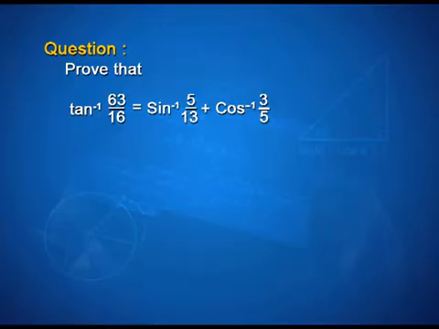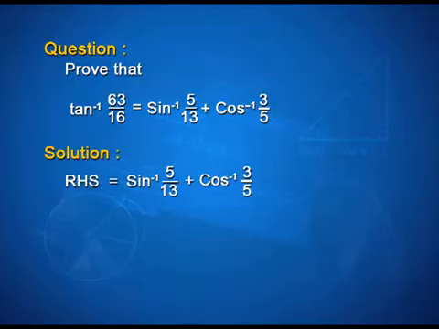You need to work on it, and the best would be if I start with the right hand side and try to write it all in terms of tan inverse. So, the main task here is to rewrite sin inverse of 5 by 13 as tan inverse of a certain fraction. How would one do that? Let us go through this process, follow it carefully, and you will realize that it is really not so challenging. Starting with the right hand side, which is sin inverse 5 by 13 plus cos inverse 3 by 5.